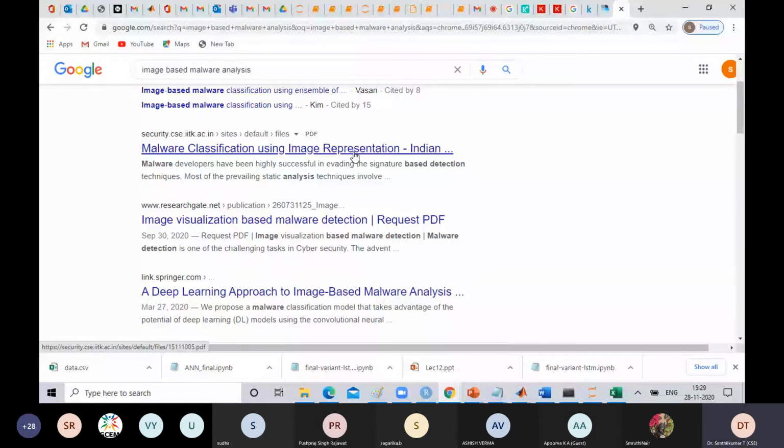So here also, what you can actually do is you can try doing a lot of justifications. If you want to take something like this from the image perspective, then the thought process would be like you have to take data, which is images. You'll have to process the images, and you will have to say that I have developed some sort of weight matrix. The weight matrix will be used for analysis, right? In this, I will show you one thought process. It might help you if you want to go for image-based malware analysis, right?